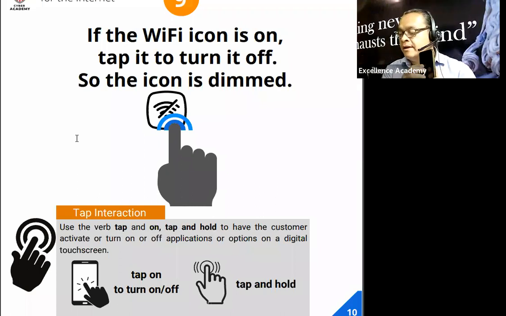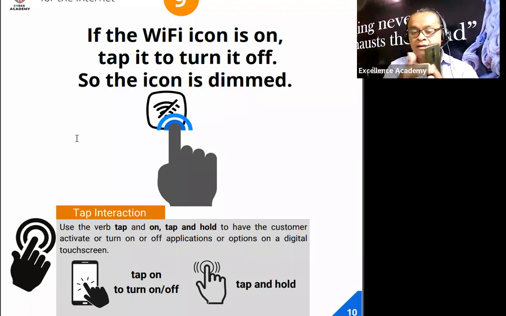Sometimes you might need to tap and hold. Tap and hold means to leave your finger there, tap and hold, and swipe down. If you want the customer to access the hidden menu at the top, the quick access menu, you might have to tell your customer, please tap and hold at the top of your screen and slide down.